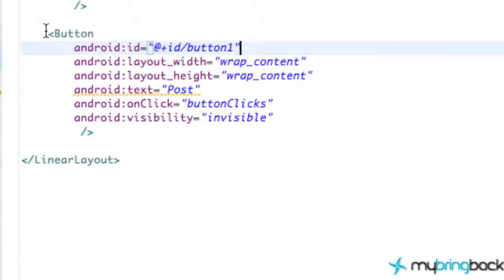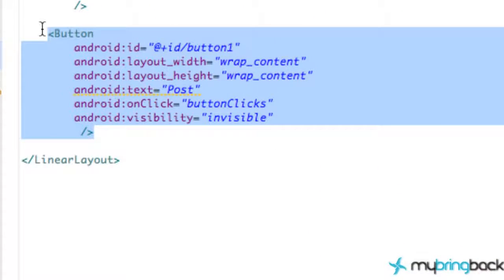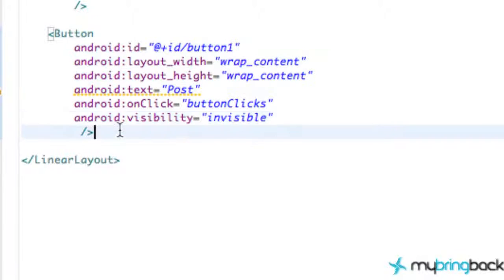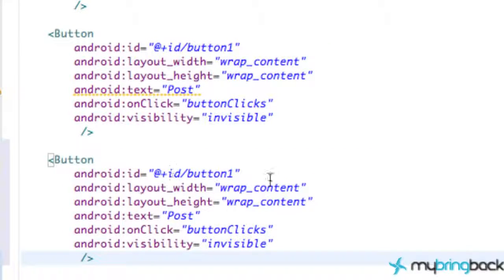But before we do that, let's go into our main.xml file, copy a button that we created, and we're going to work with friends here pretty soon. Not in this tutorial, but we're just going to change this to button 2, and we're going to say friends, because obviously we want to go into our friends and set that up.